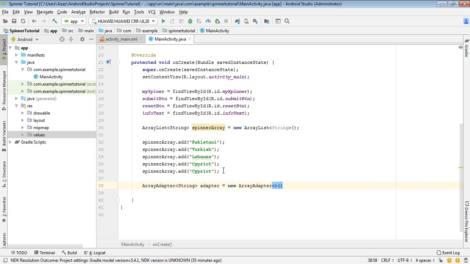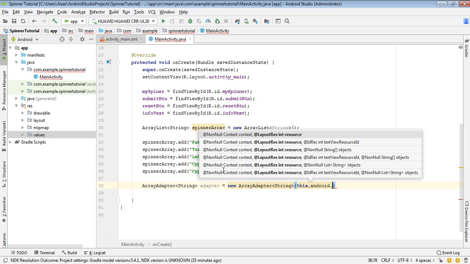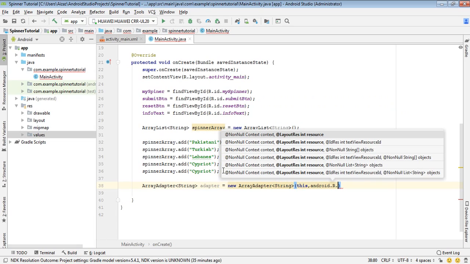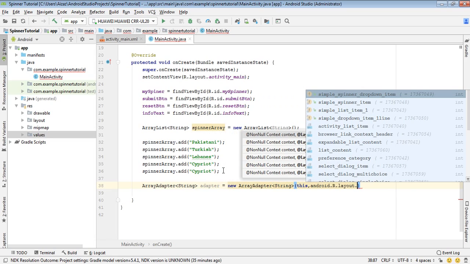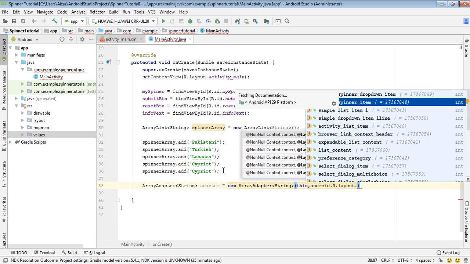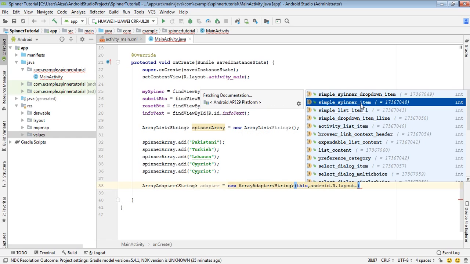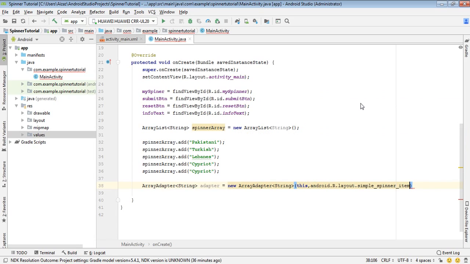Inside the tags I can write string, and here I can write this. After that I can write android dot R dot layout dot simple spinner item. You can see some options, or you can write any one, but I'm going to write simple spinner item.